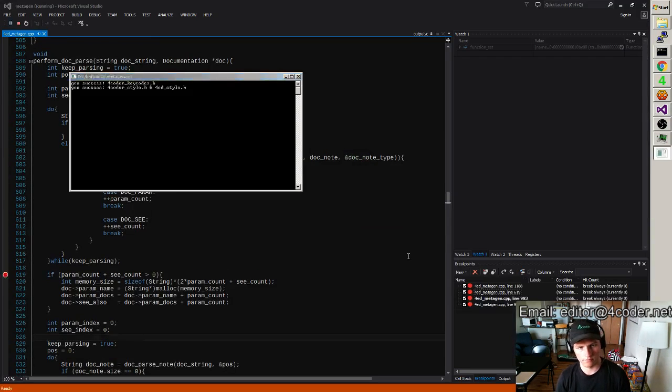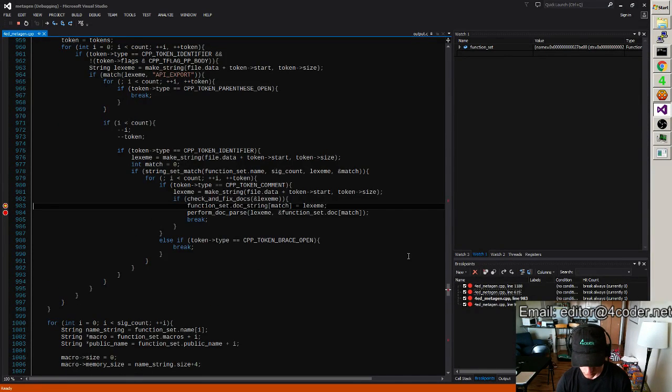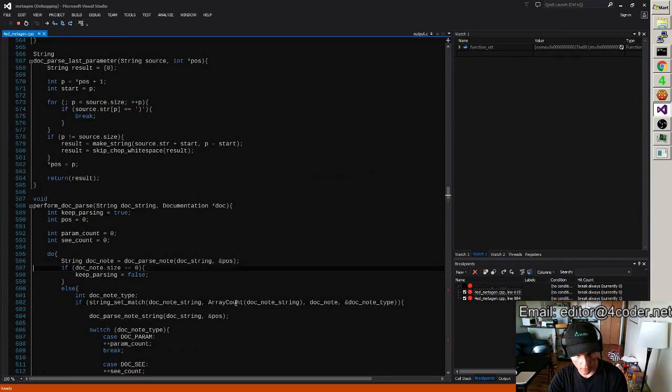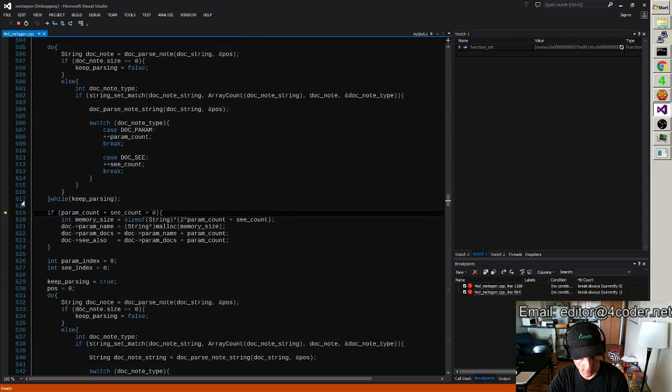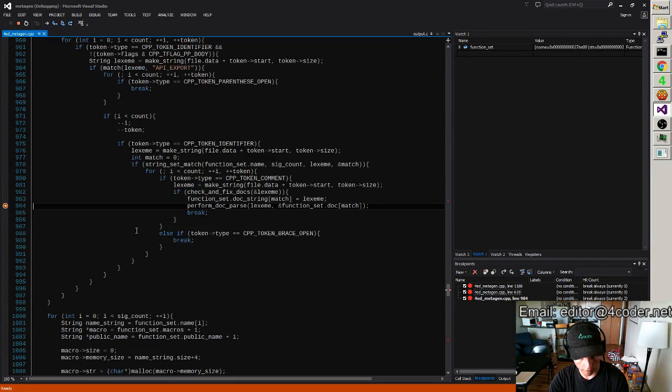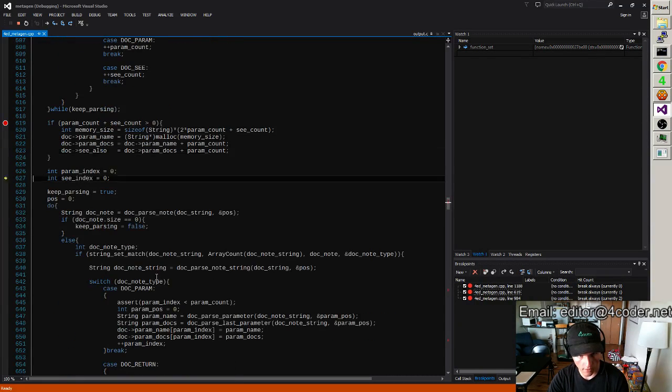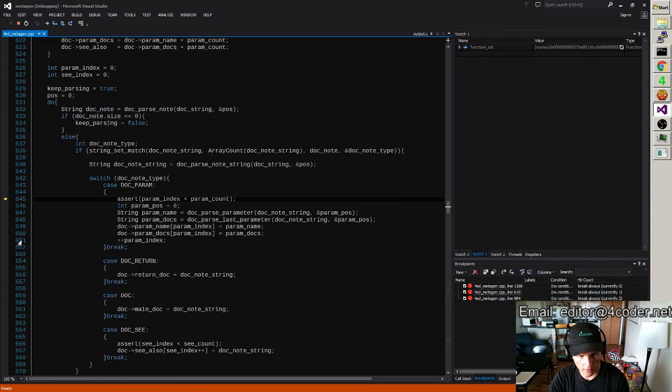Alright. So it's going to go in there and perform the doc parse, which means it reads to there, allocates some space. Oh, I skipped it, my bad. Okay, allocate some space. How many did it get? 7 and 0, interesting. And then it should pull that out 7 times.